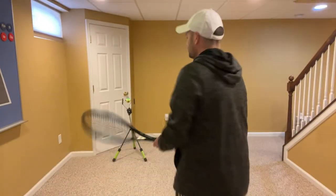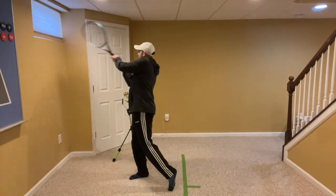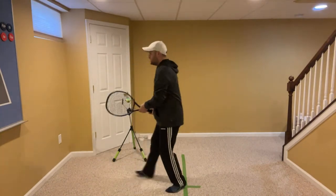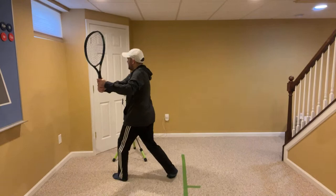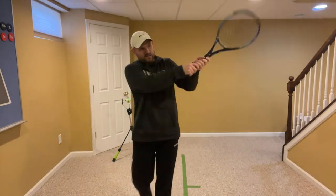Why do I have so much trouble hitting high backhands? You're probably not using an open stance. If you're using a closed stance on high backhands, that is going to be really awkward. Get your left foot on the left and you'll be able to rotate. The higher the contact around head level, the more you've got to be able to turn your hips. An open stance makes it very easy to turn your hips.